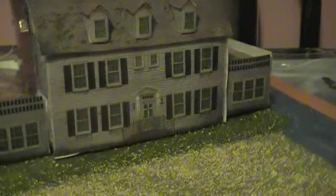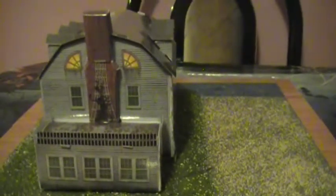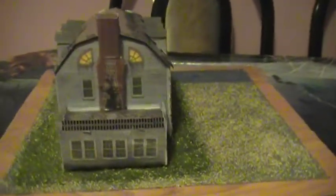But this is just a quick update. I hope you guys like it and I hope you keep following my builds. I'll get some more updates up very shortly. I have all the pictures from as I was doing the diorama, and I'll be posting a slideshow at the very end.